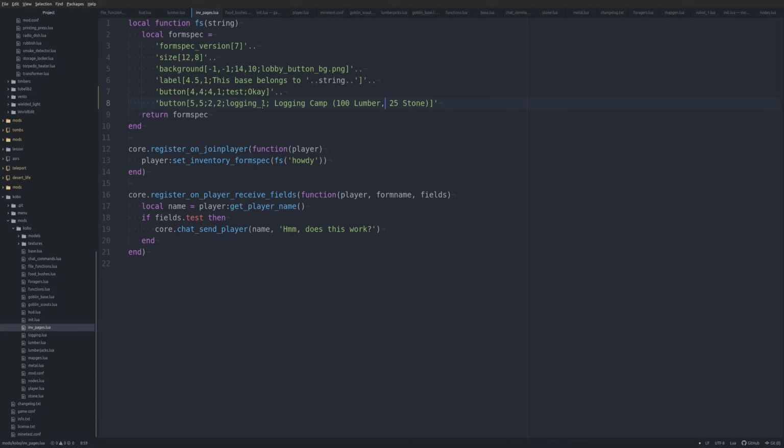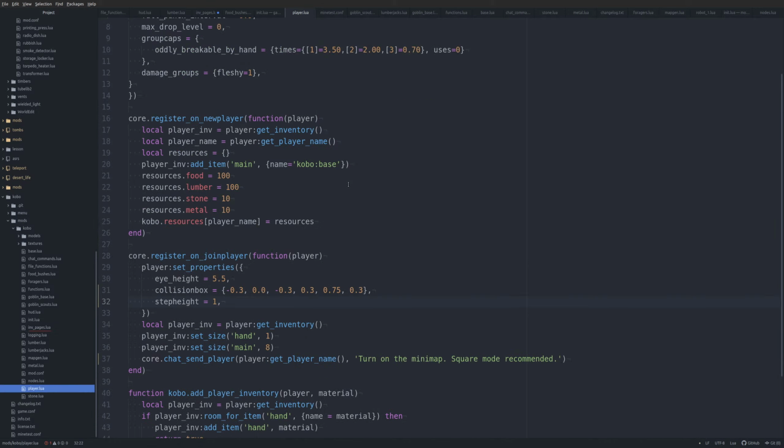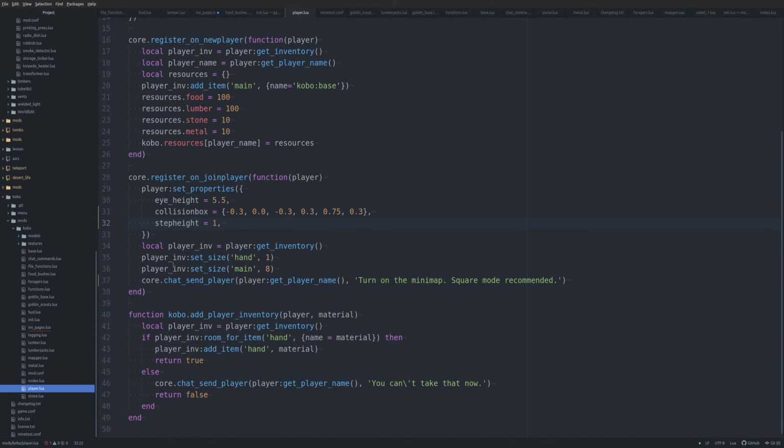Number could definitely change. So then we just need to do this, where we do elseif fields.logging_1. Then we need to add something to the player's inventory. Unfortunately, I don't know what the player's inventory is. However, we can very easily find out by doing this little bit right here.